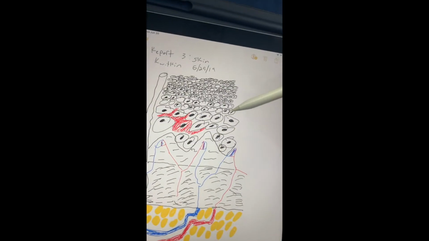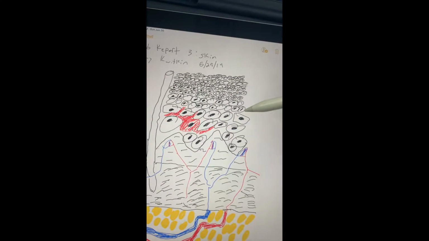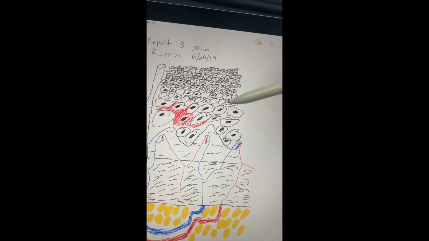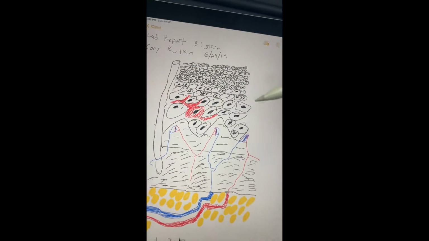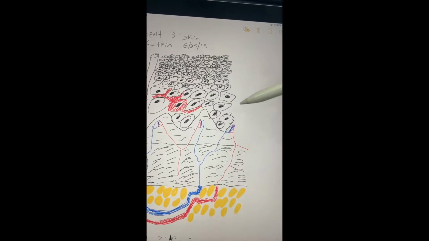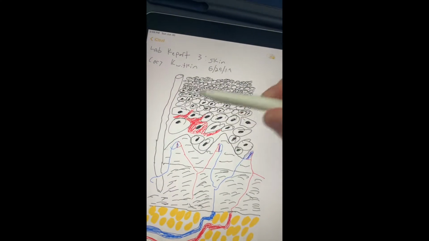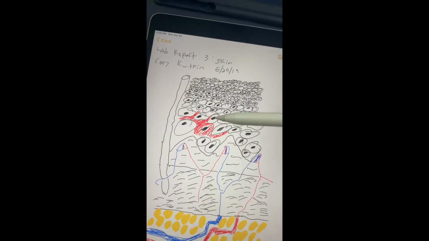And as you can see, some of them have central nucleuses, some of them don't. So the ones that do are the keratinocytes. So like this guy here and this guy here. And then we moved down to the last one, which is the stratum basale. So it's these guys all in here. And you can also see that there's a melanocyte right in here.